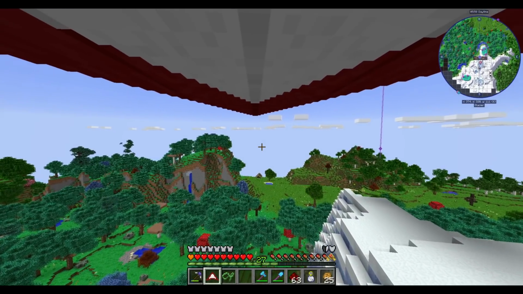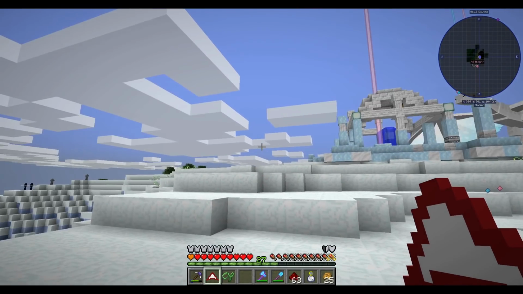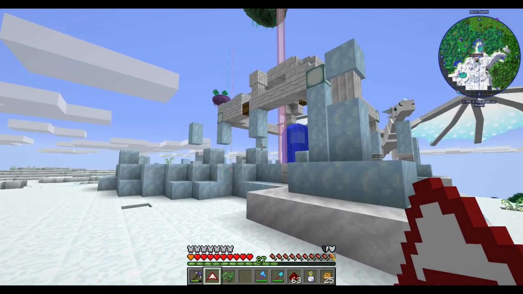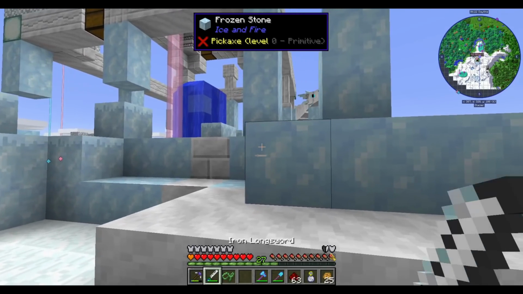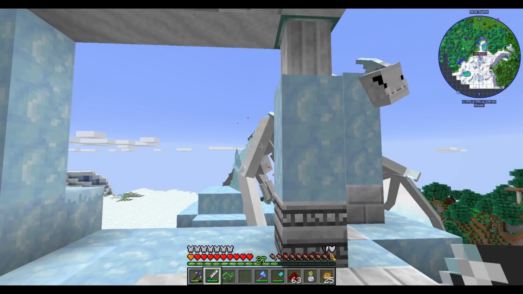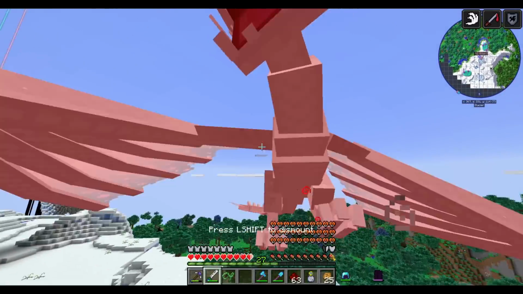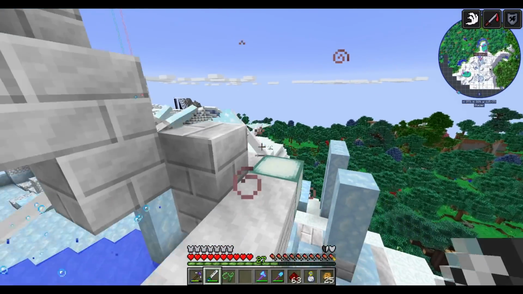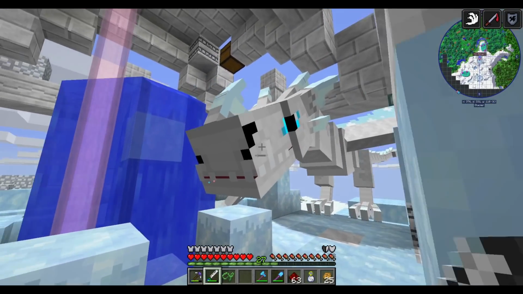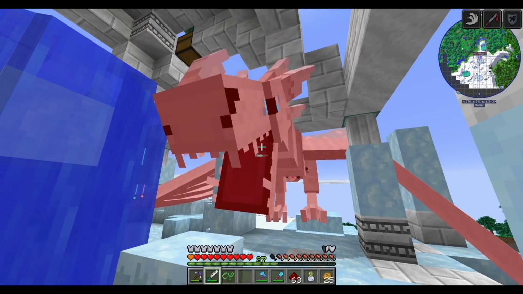I'm leaving. But what if we just kill the dragon like we did the other one after getting it stuck somewhere? Jimmy, you genius. Don't hit me, please. Oh, I'm dead. No, I'm fine. This is easy. Yeah, see? You can't get me. I'm hiding in the altar.